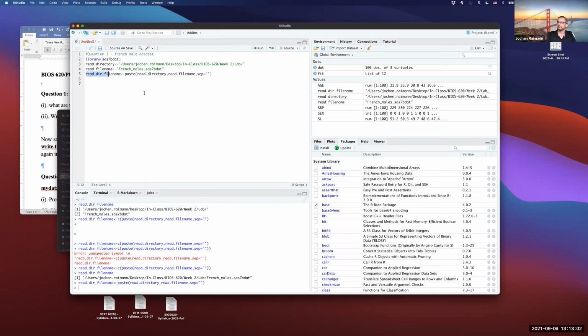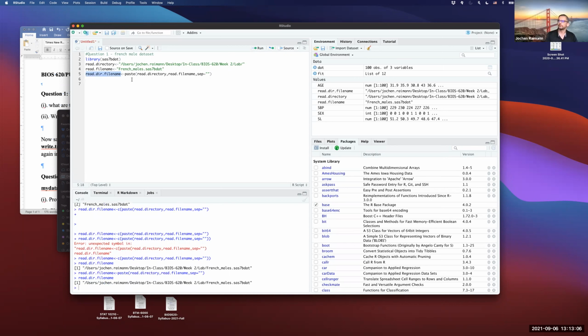That should have worked just fine as well. Okay, good. So we don't need the c. So we paste read.directory, we paste read.filename, separator equals blank, so no space. That essentially pushes it together. Otherwise, it would create a space. If you leave it blank, I think it creates one space in between this object, which contains the directory, and this object, which contains the file name.